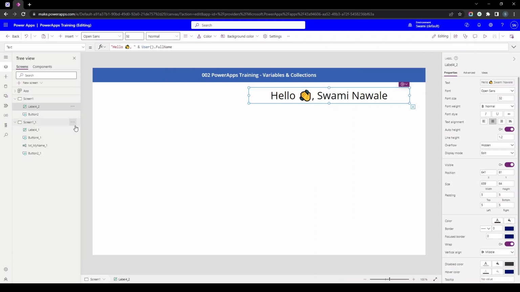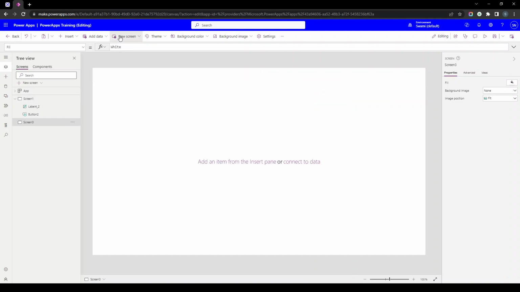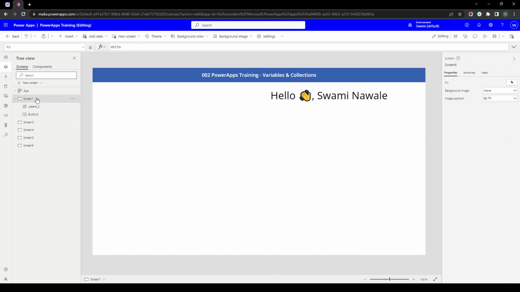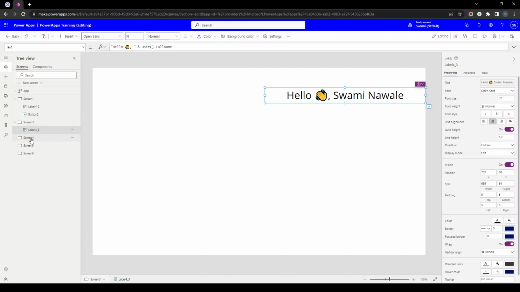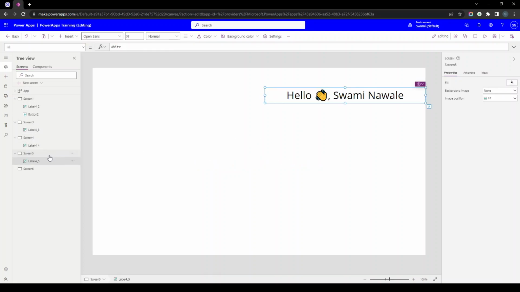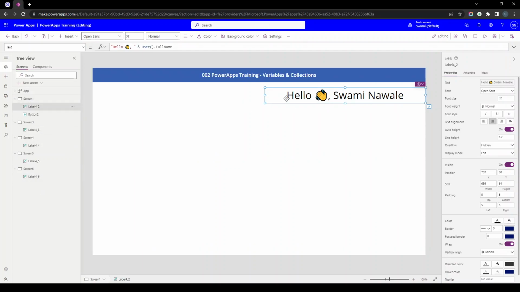and let's say I have deleted this screen also. I will add two or three different screens now. And let's say we have a common header that says a greeting like hello and the username. So we have two options, like copying each and every one and pasting in all screens, but the greeting is the same across my complete application. So what I will do, I will simply set a variable on start of the application that will hold this information.